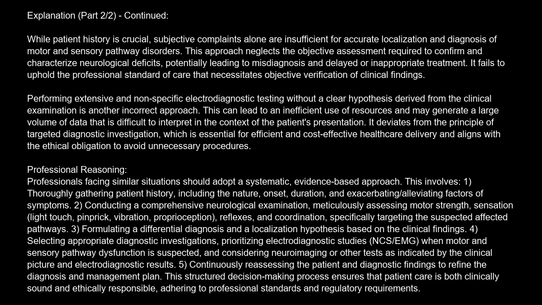Professional reasoning. Professionals facing similar situations should adopt a systematic, evidence-based approach. This involves: 1. Thoroughly gathering patient history, including the nature, onset, duration, and exacerbating/alleviating factors of symptoms. 2. Conducting a comprehensive neurological examination, meticulously assessing motor strength, sensation, light touch, pinprick, vibration, proprioception, reflexes, and coordination, specifically targeting the suspected affected pathways.